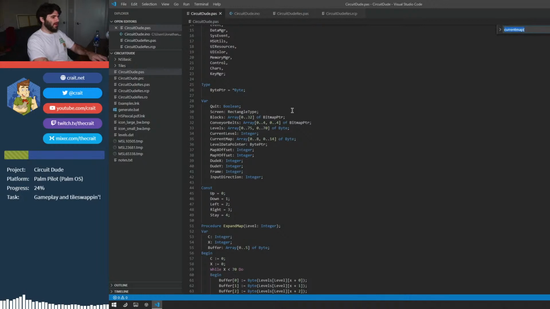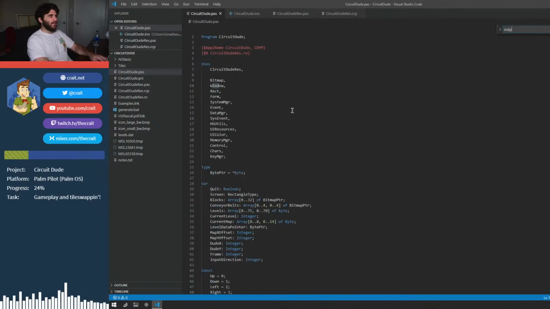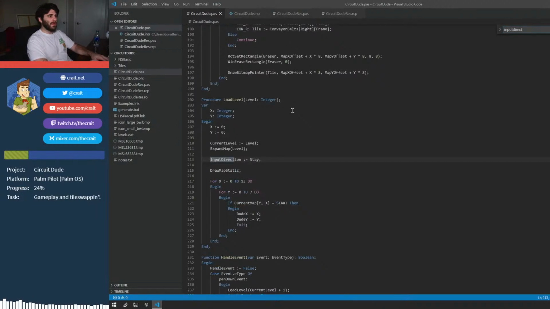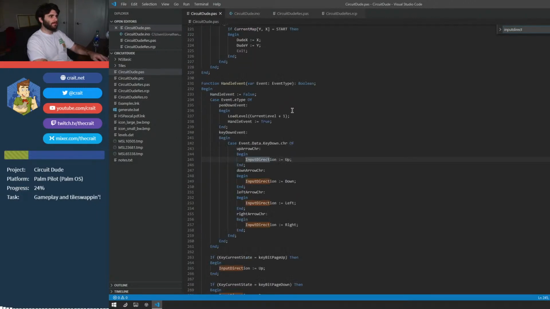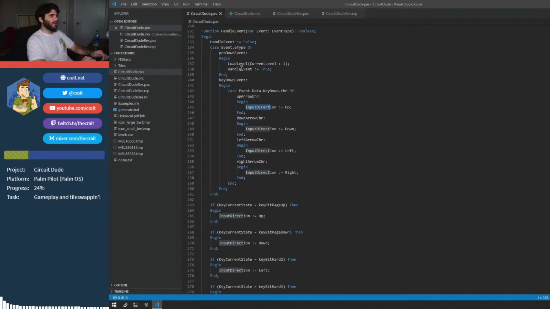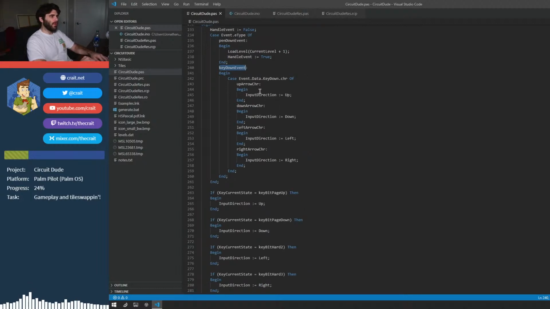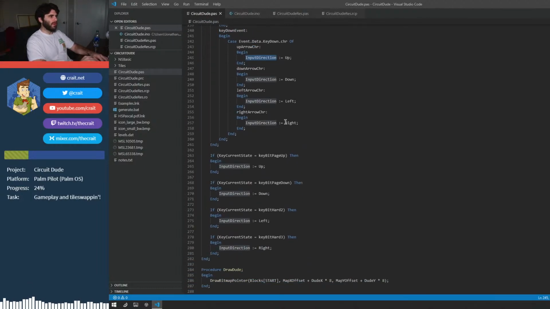So our moving is actually defined currently with, I think it's called input direction. And right now we just have a loop for every single time we have an event. We check to see what it is. If it's a key down event, we check what that key down event is. If it's an arrow, we set input direction to that direction.